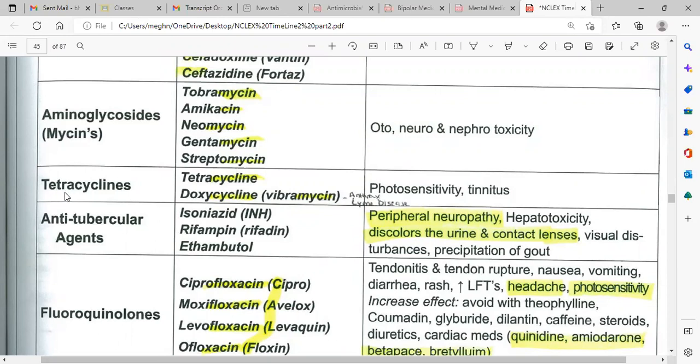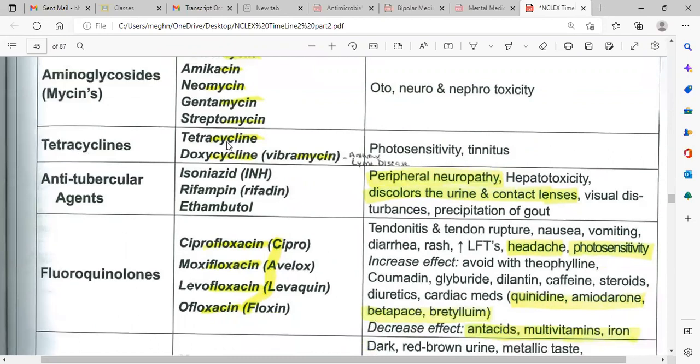What next? The next group of drugs is tetracycline. The drugs are tetracycline itself and doxycycline, and some books say minocycline. So what are the indications of tetracycline? If a patient has a urinary tract infection, pneumonia, gonorrhea, or syphilis, we give tetracycline. If a patient has a history of penicillin allergy, we give them tetracycline, right?